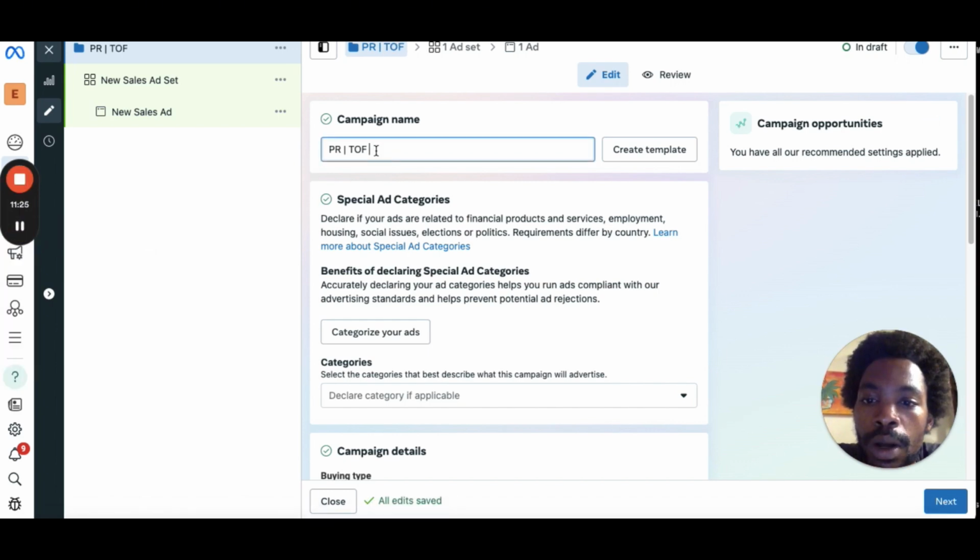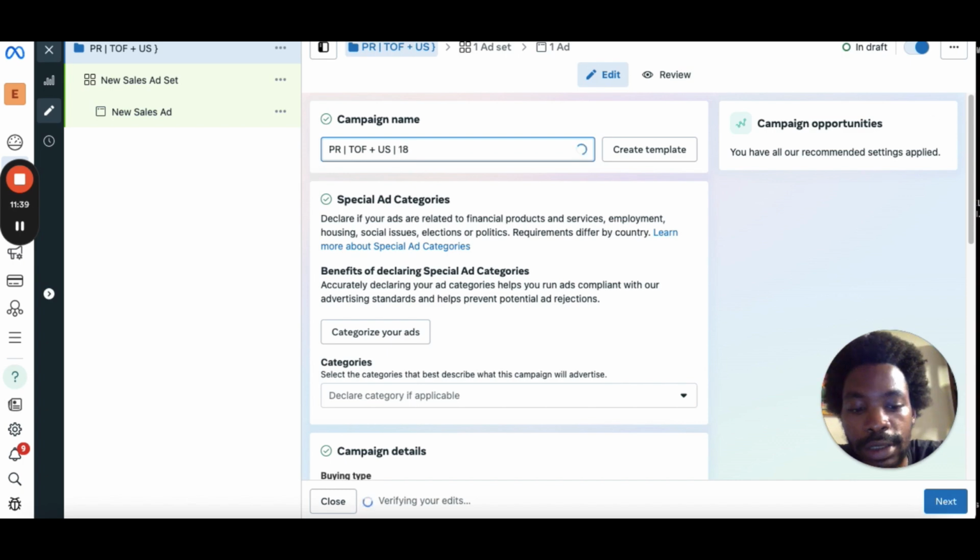Okay. I'll also do the countries that we're testing. So if you're primarily marketing to US, I will put that there as well. And then I will put the age group that I'm going to be targeting inside of this ad. So I'll put a dash. I'll do 18 plus. And then I'll also do another dash and I'll put CBO.